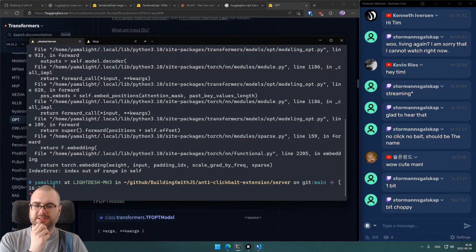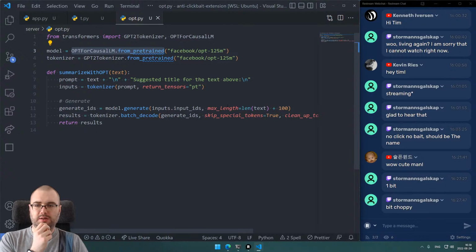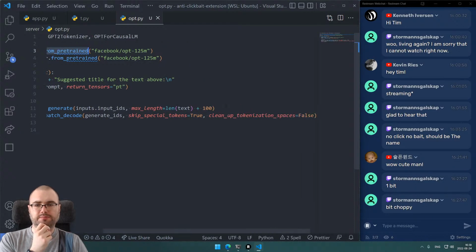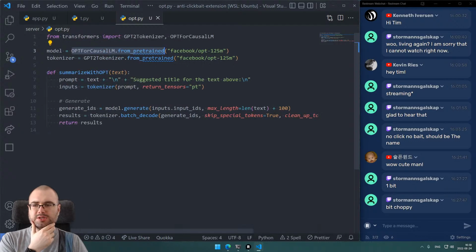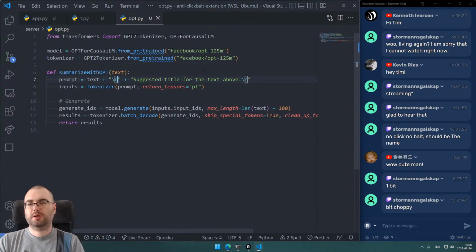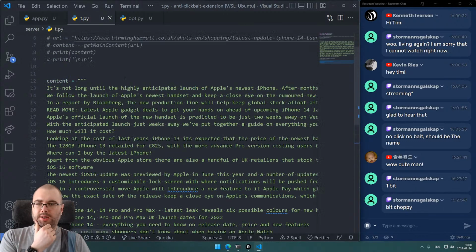And there's also an index out of range error. Okay. Skip special tokens, clean tokenization. No, that is perfectly fine. So why is it? Oh boy.